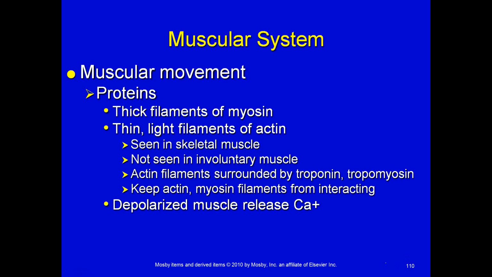The nervous system, the main function of the nervous system is to monitor your external and internal environments, to take that sensory information that it's getting from all the different sensors in the body, and then coordinate voluntary and involuntary processes, or voluntary and involuntary responses.